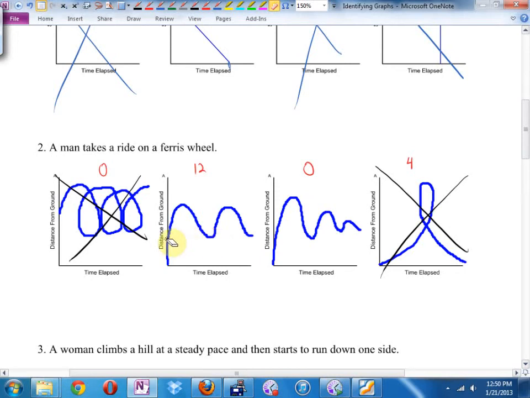Yes? You get on, roller coaster goes up, roller coaster goes down, roller coaster goes up, roller coaster goes down. In fact, the graph of a roller coaster is very similar in shape to the graph of what you feel like when you're on a swing set. Your height changes up and down, up and down. Okay? It didn't ask about where you were left, right. It only asked about how high you were.